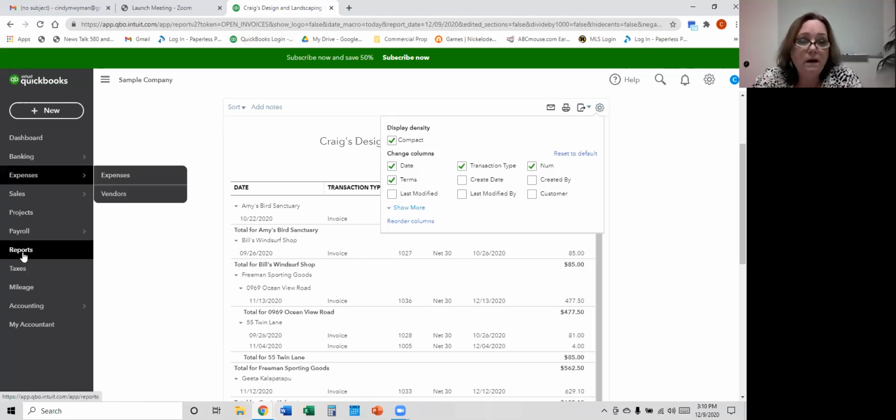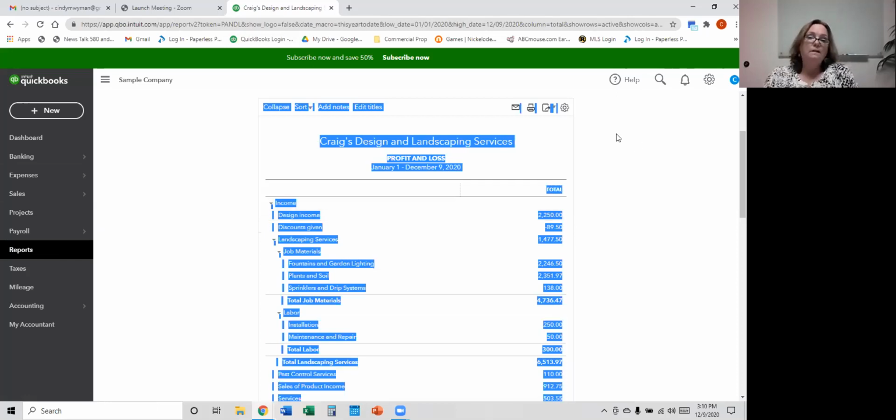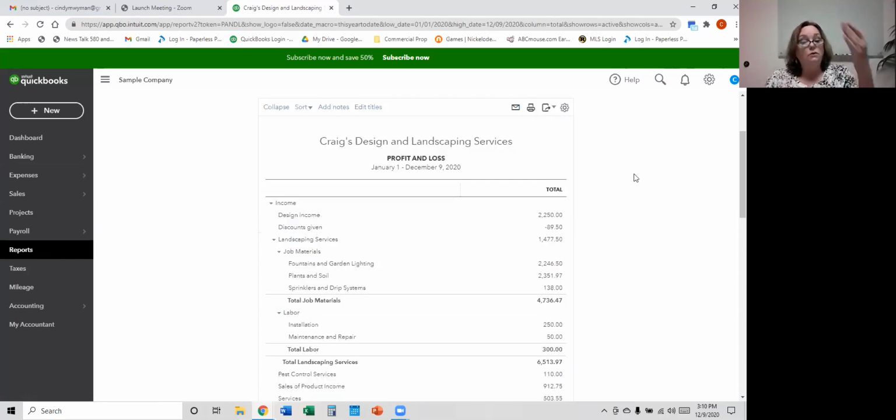And as I said in the beginning, I think the reports that you need to know and that are very important are these two right here, your profit and loss and your balance sheet. So your profit and loss, it's exactly what it says. It's going to show you your profit and your loss, depending on which it is. So it's a really good way to track what's happening with your cash flow. Are you making money? Are you not making money? You know, I thought I should have 500 in my account, but I don't. Where did it go? Well, this is a quick way for you to find out.